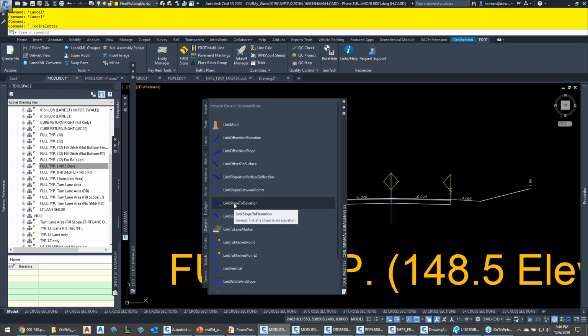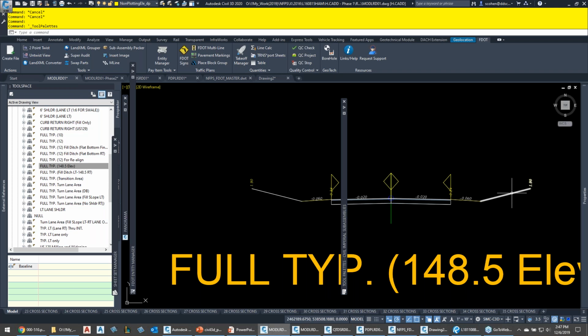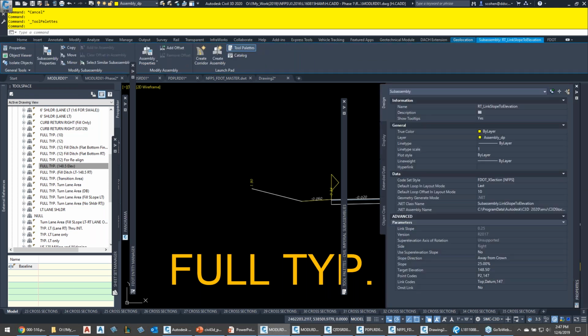So what's the purpose of this subassembly? What it does is target an elevation at a specific slope. So no matter what it takes to get to that elevation, lock in the slope. If I select this subassembly, I want this to go down at 4 to 1, 25%, and find the elevation 148.5.